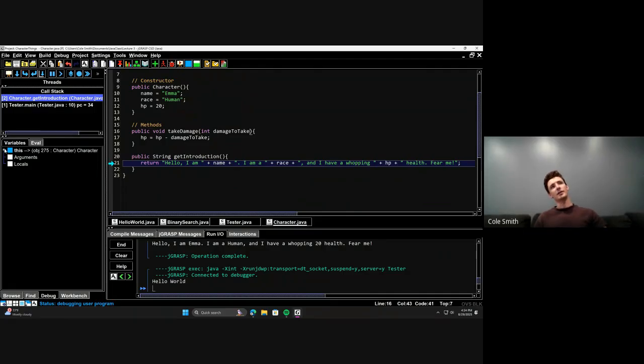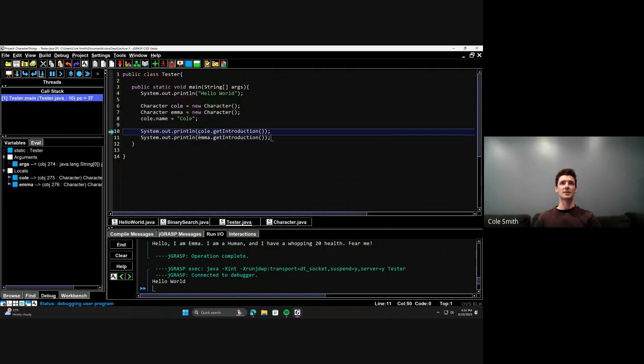So if we look at this, we're going to see that our HP is 20, our name is Cole, our race is human. And if we then look at this, we're going to say, hello, I am name, which is Cole. Hello, I am Cole. I am a race, which is human. I am a human. And I have a whopping 20 health. Fear me. That is going to then be returned back to here.